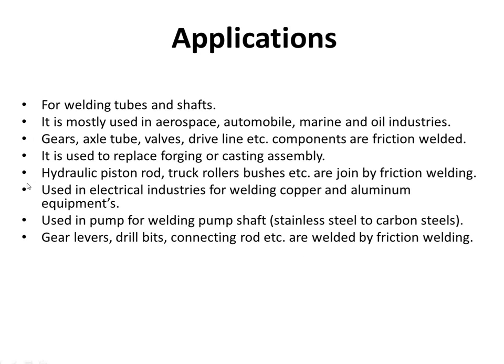A few applications of friction welding: they are used for welding tubes and shafts. It is mostly used in aerospace, automobile, marine, and oil industries. Gears, axle tubes, valves, driveline, etc. components are made by friction welding. It is used to replace forging or casting assembly. Hydraulic piston rods, truck rollers, bushings, etc. are joined by friction welding.